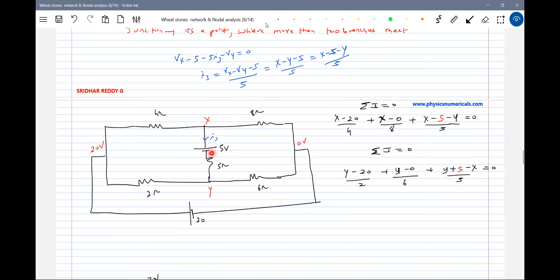So fall in EMF, minus 5. We got it: VX minus 5 minus I3*5, negative sign because here current enters positive where it leaves. Look at the convention: if I move from high to lower potential, fall in drop minus 5*I3 minus VY equal to zero. Solving for I3, we'll get this.